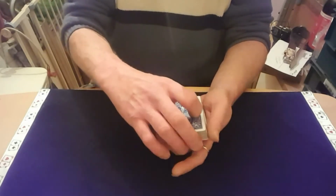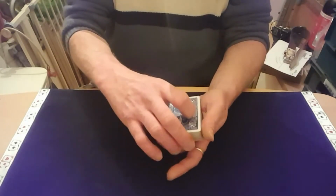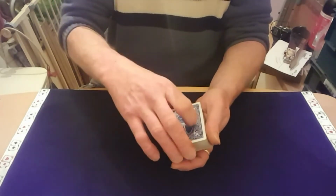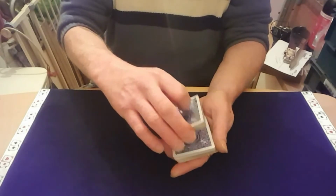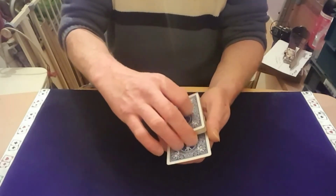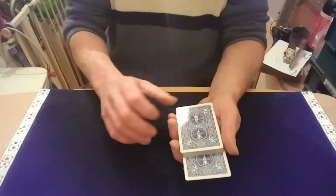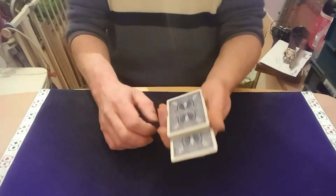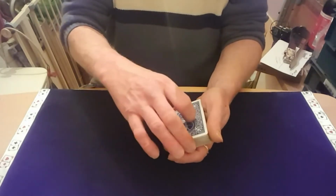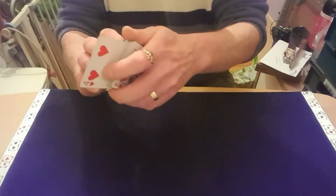Now, if you're doing a cut, everything's got to be so fluid. So you'd have, say, a card selected, you'd be pushing it out and putting that on, wouldn't you? The normal way of doing it would be to do that and then do that and then do that. But what you're going to be doing is, as you push that out, you're then turning your hand to show them that, so you can do all the nasty stuff behind.